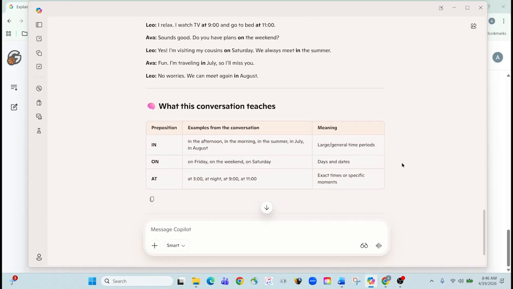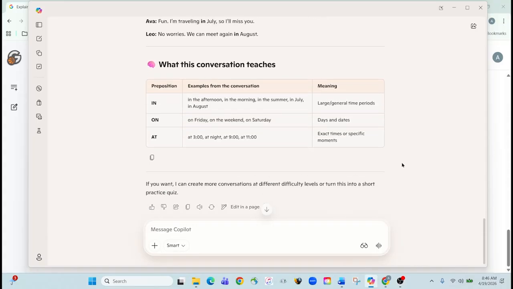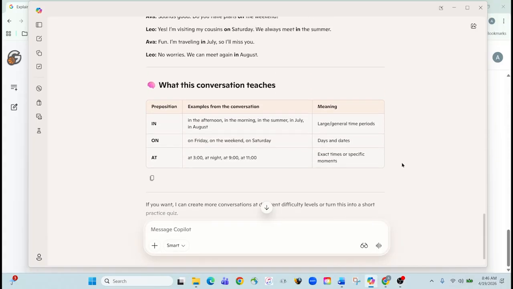All right, so again, this is just one way to use AI to learn English. If you have any questions about something that you need more help with as you learn English, this is a good place to go to, and it'll help you understand the different concepts in English. So that's what it was for Microsoft's Copilot. And again, if you want to talk to it, you can do so by clicking here on this icon.